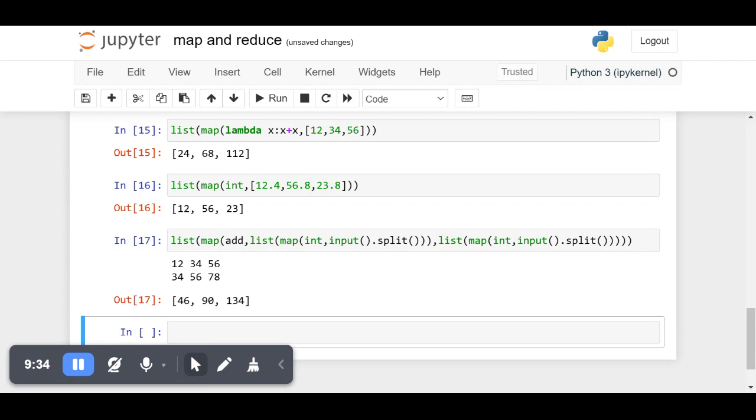We'll get the output. You can take user input, you can write with input split, as you wish. You can directly pass the list, otherwise you take input from the user and give it to that particular method.